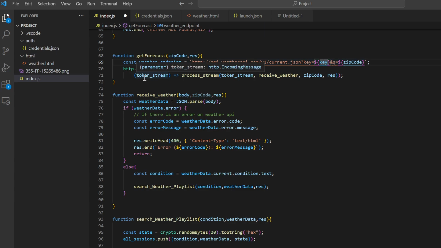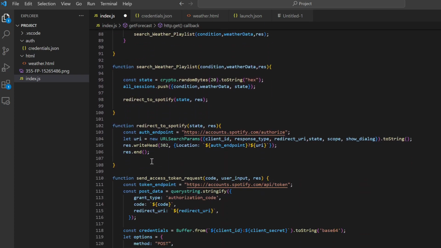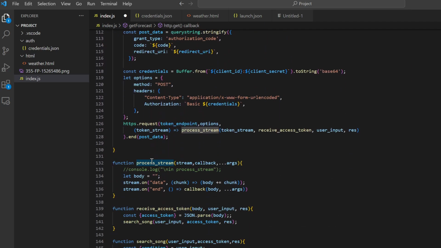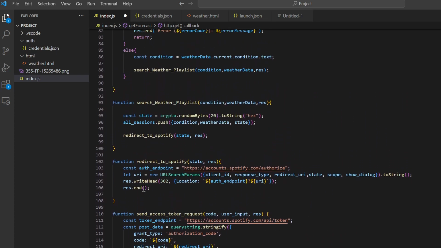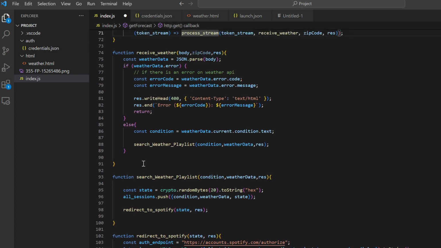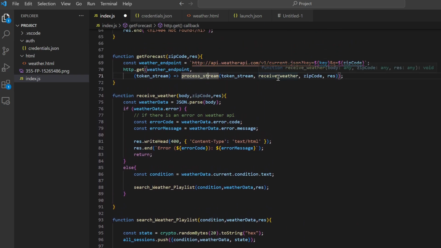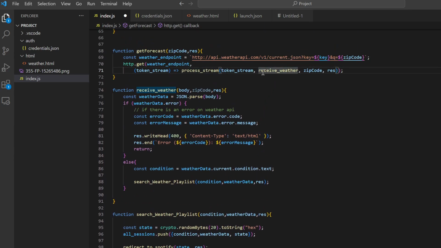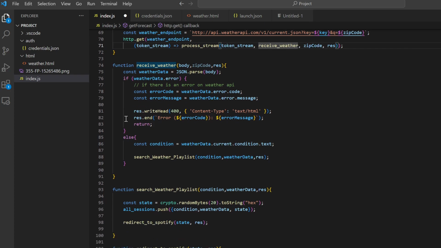It takes us to this function, process stream, which is from the code that you gave us. It just takes the stream, makes it into a string, and gives it back. And that process stream eventually goes back to this callback function, receive weather. In receive weather, we're getting back the JSON with all the information.